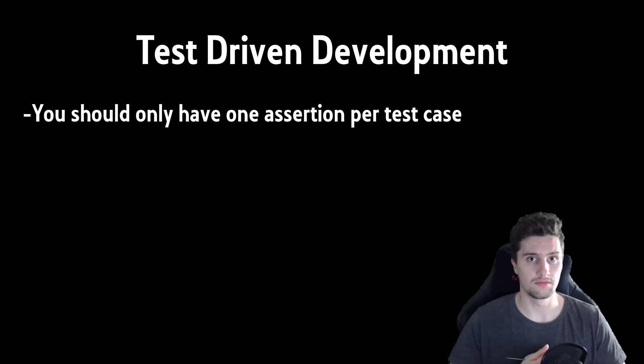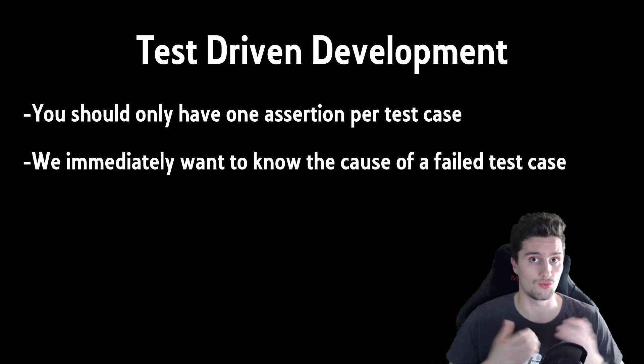But this wouldn't really make our test case independent because in test driven development, if a test fails, we immediately want to know the cause why it failed. We don't want to analyze the test case first to find out what the cause of that failing test was. Instead, we just want to look at the function signature of that test case and immediately see why that test failed or actually what the bug in our program is.